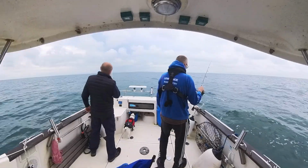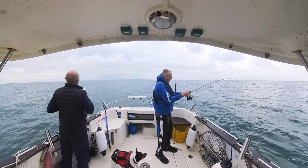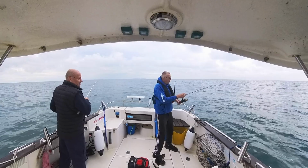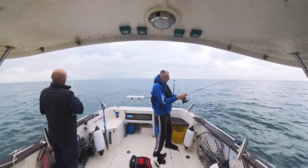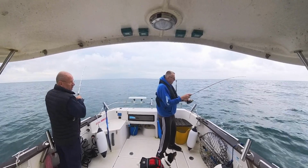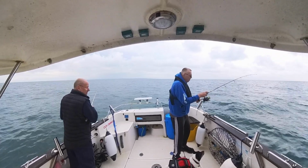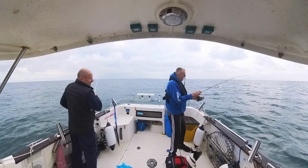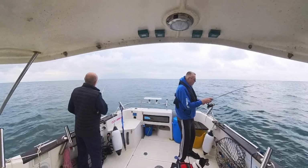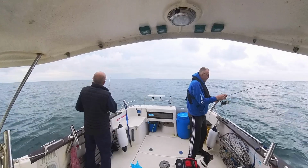Okay. I think I've got something here now, so I'm just going to slowly wind it up. So it's not like mackerel. You wouldn't just leave that down there and wait and catch 2 or 3 more, would you? Or you can sometimes. It's beneficial, but that might be a mackerel because it looks like that's giving you a bit of a fight. Whereas a squid is just like a heavy lump. Is it? Yeah, there's loads of mackerel and bream down here. So will they catch on them jigs? Yeah, they catch until you lift them up, and then they just flick themselves off. So you just want to be winding it nice and slowly then. Yeah, just steady wind. I'm just on my leader now, so let's have a look.